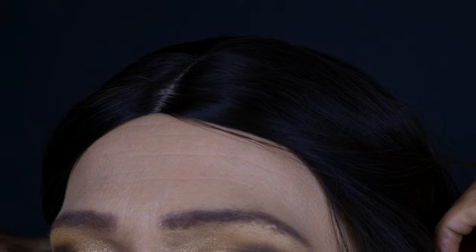Once you've got this wig on your head, grab your wig brush and brush through it. Make sure you get all of the extra little hairs — we cut a bunch of hair out of this wig, so there are going to be hairs still hanging out in there that you need to get rid of. Once it's looking the way you want, the last little step is to grab something to adjust the part line to match your skin tone. You can do this with concealer, powder, root spray, or any alcohol-based marker like a Sharpie.